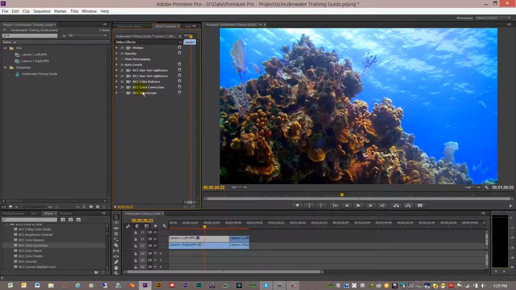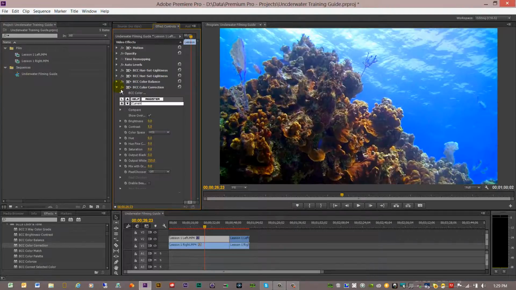Now, once again, you would drag video scope below it. If you turn the video scope back on, you really want to see what's going on. This will give you an idea of all the controls. And once again, you can move it from place to place. So I just wanted to tell you that this BCC color correction is in here. There's a lot of controls. You have the same pixel chooser capability and matting system available in here.